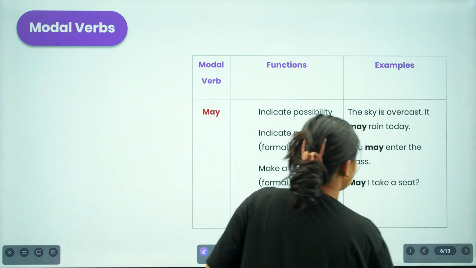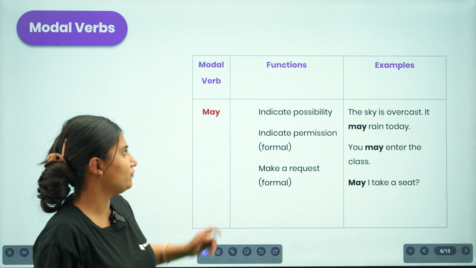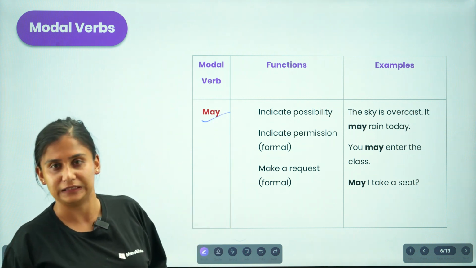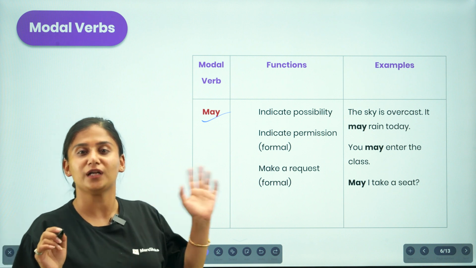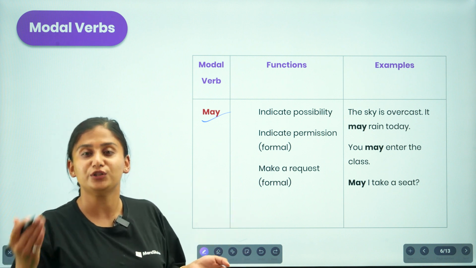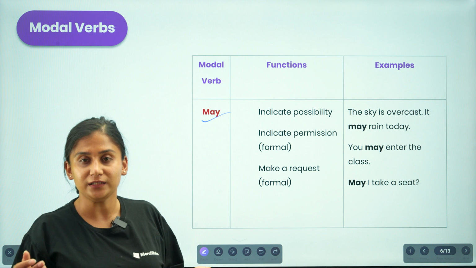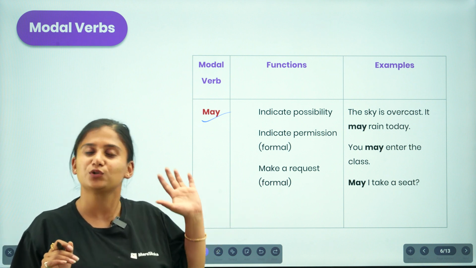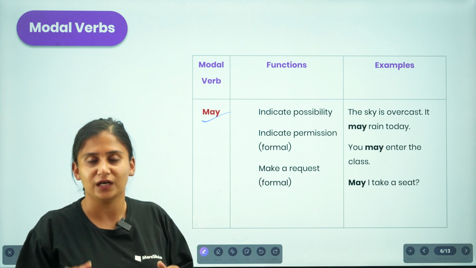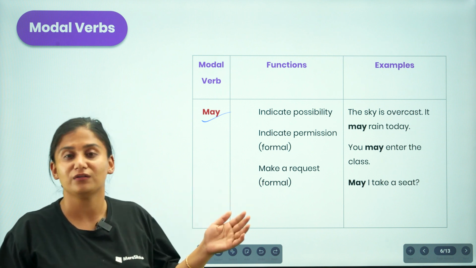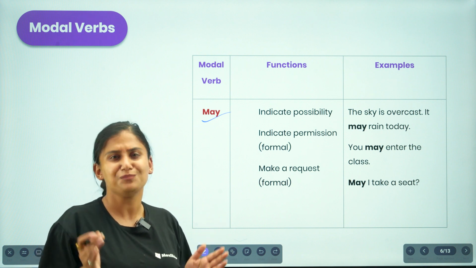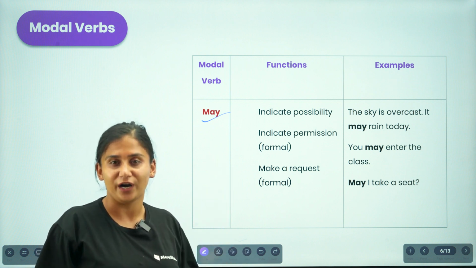So now let us move to another one, and another modal verb is may. Again, this modal verb may indicates possibility. For example, if we see dark clouds in the sky, we assume or predict heavy rainfall. After looking at the dark clouds in the sky, we say that there's a possibility of rain. That is, it may rain today because the sky is quite dark, right?